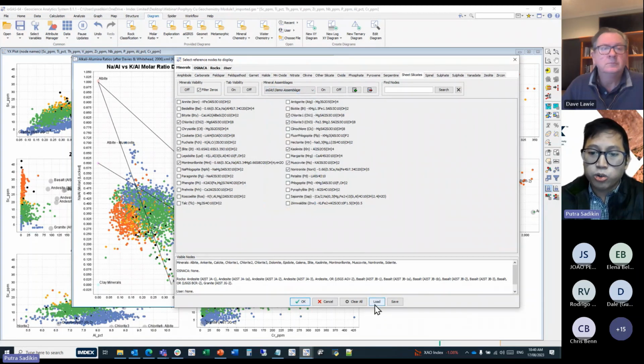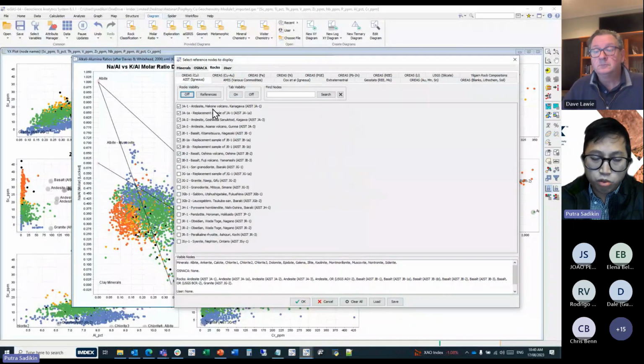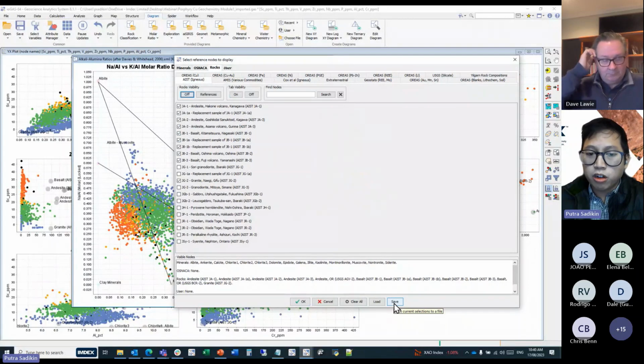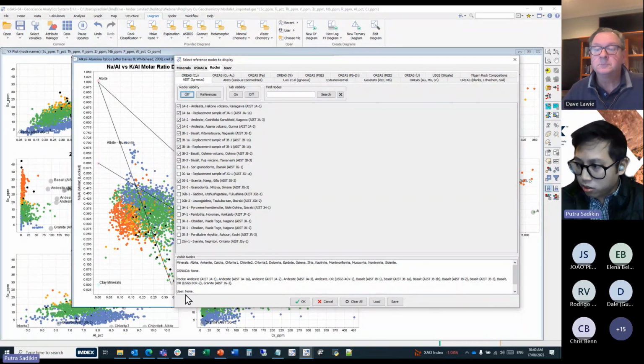There's another thing that I want to show you, and that's the save current selection button. So you know that we have already selected a whole bunch of rock nodes in here. So you can save a collection of minerals, OSNACA. So this is Carl Brodhardt's OSNACA list. If you haven't used it before, you should. It's really informative and useful. And you can also create your own user nodes. And again, if you have any questions on how to create your own user nodes, the help file has a really good guide for doing that. But otherwise, let us know and we'll guide you through it.